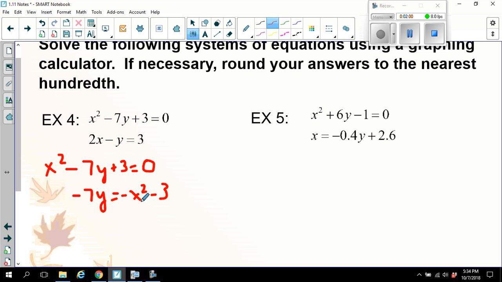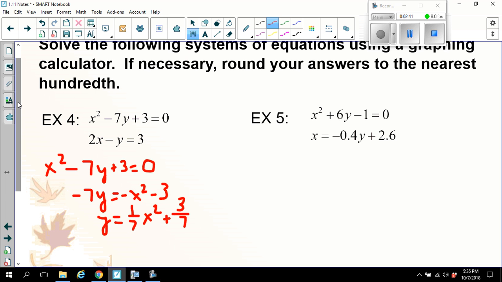So we're going to divide each term by negative 7. So we have y equals, and when we divide by a negative, we have two negatives, that makes it a positive. So now I have 1 over 7 times x squared. And then negative 3 divided by negative 7, that'll make it plus 3 over 7. Now, when we plug this into our calculator, we don't get finite decimals. So we want to keep both of these as fractions. Don't change them to decimals, or you will not get the correct answer at the end. Okay, so we solved for our first equation.